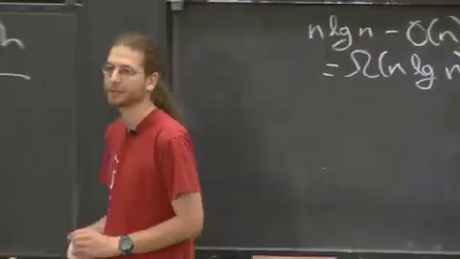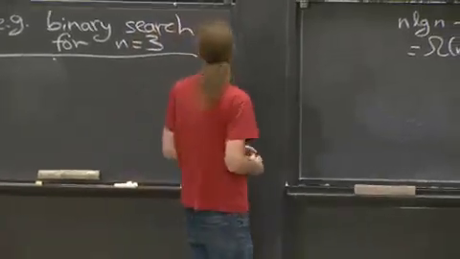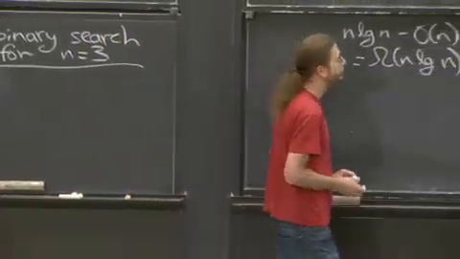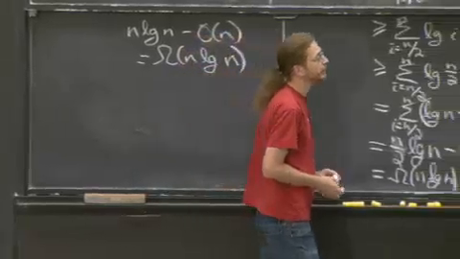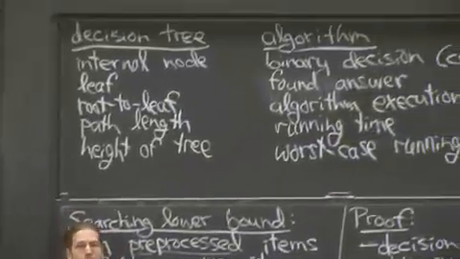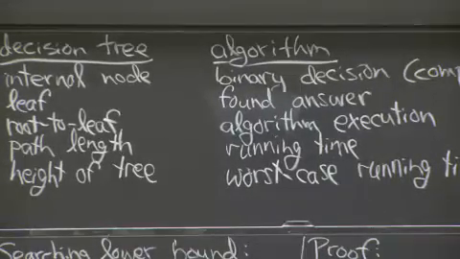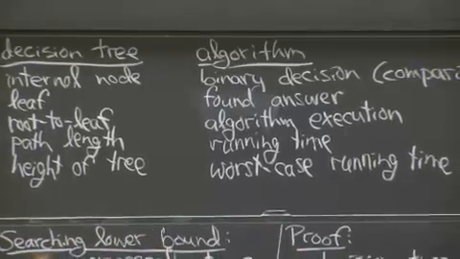Any questions on that? So it's really easy. Once you set up this framework of comparison trees, now it becomes just a question of the height of a comparison tree. And comparison trees are binary. Just count how many leaves you have to have, take the log of that, and you get a lower bound of that.